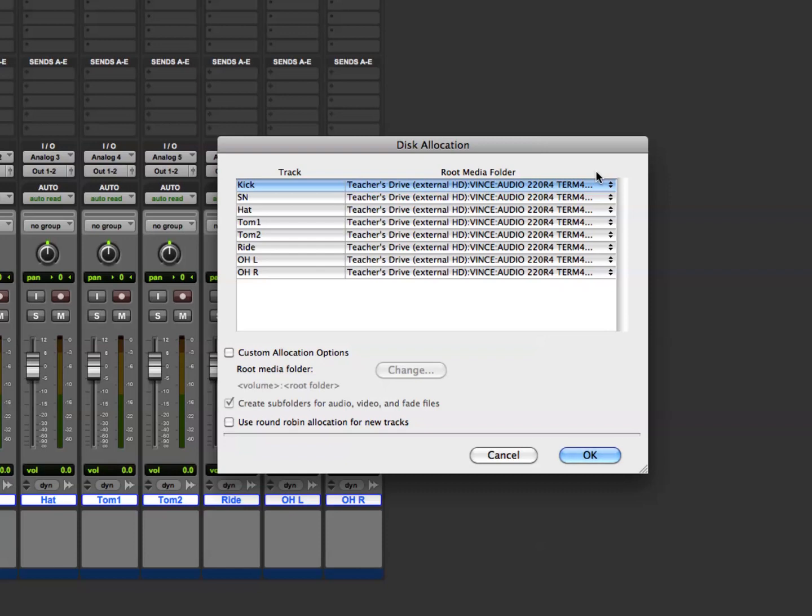But also, on the downside, you don't find this in GarageBand. You don't find this in the cheaper DAWs, because there's no need for you to say, let's send kick one place, let's send snare another place. There's no technical need. The reason you have to be smarter than the computer system is that they built it to be advanced enough to do anything you want in terms of file management. But you still have to be in charge enough to understand what you're trying to do, and then walk in here and actually confirm that it's doing what you want it to do.